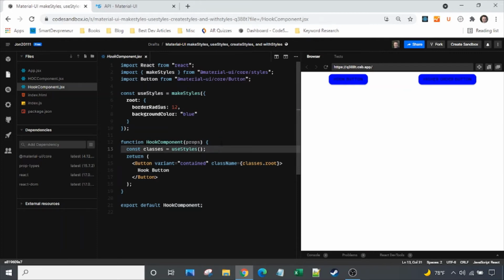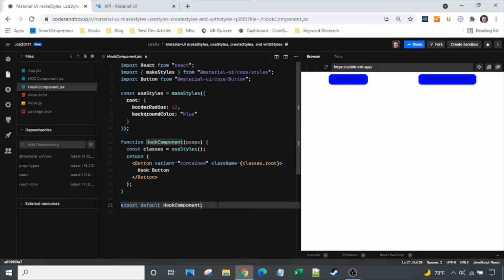So you'll often see const classes equals useStyles inside of the function that returns the component that we create, and it's simply the standard that Material UI uses. That's their preferred naming convention. So we create this classes object, and we're able to use it inside of our JSX down here, inside of className. So we've got classes.root. Pretty straightforward with all that.